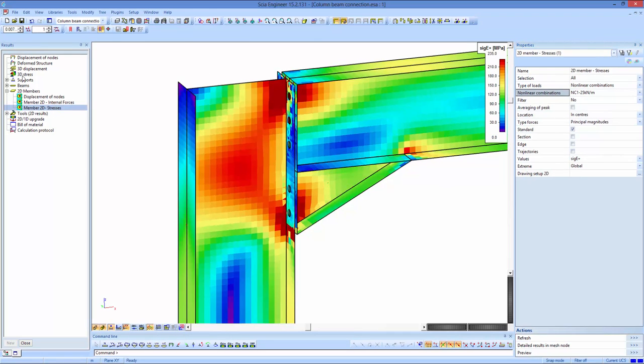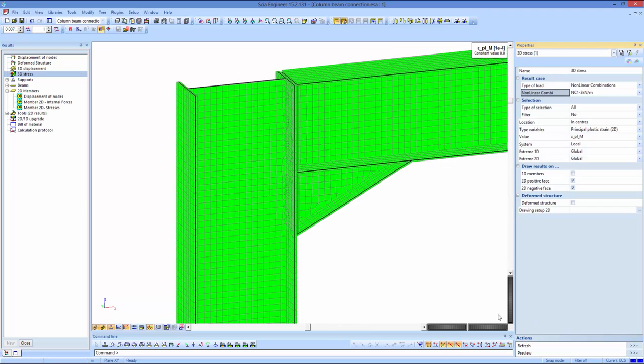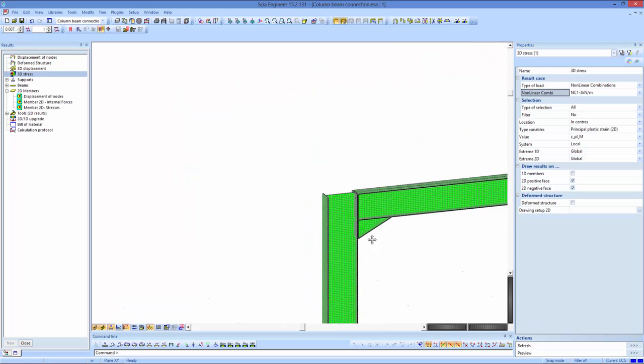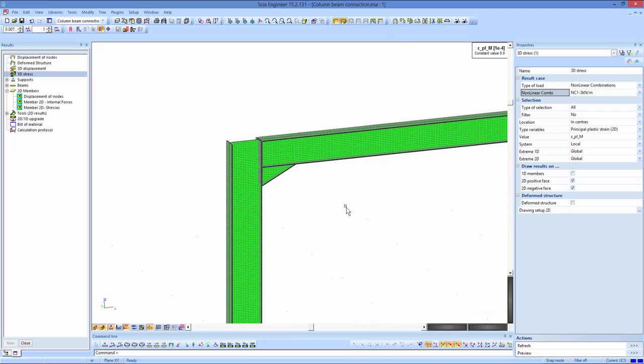But if we now check the strains, I'm going to start with my first nonlinear combination again for the plastic strains. Then of course we see that we have a constant value equal to 0. All the 2D elements are colored in green, a constant value equal to 0, because our stresses were equal to 80 megapascal or 87 megapascal, so no plastic strains at all.